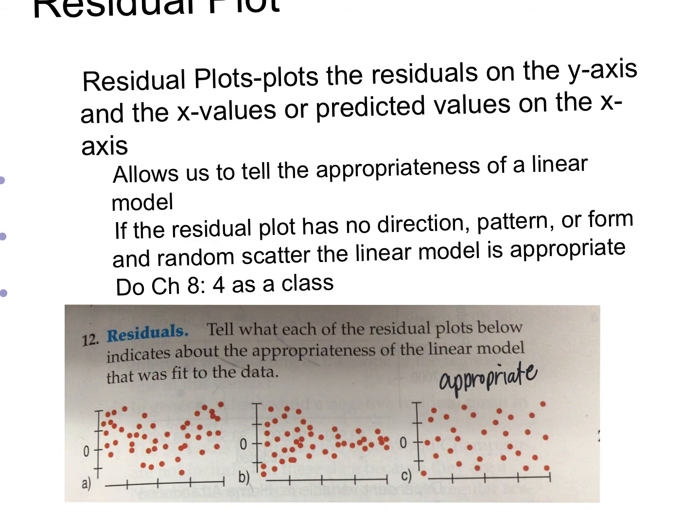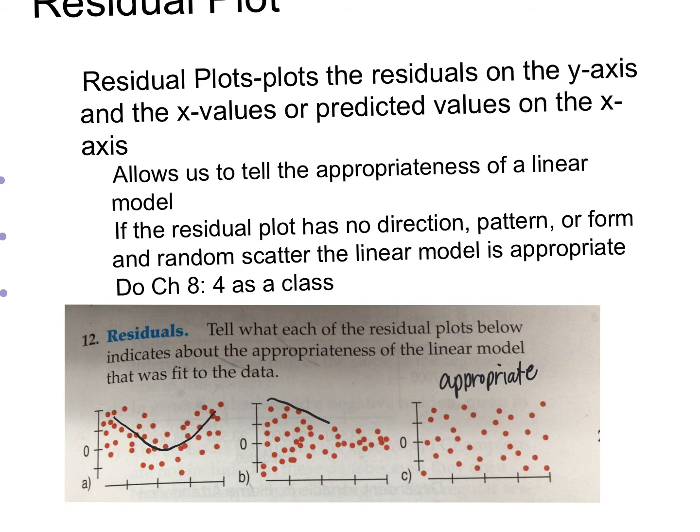What we see in letter A is kind of a parabolic curve, right? That means the points are above the line, below the line, and then they go back above the line. So there's some kind of curve that our line doesn't account for. B shows inconsistent spread. The points are farther away, but as the x values increase, they actually get closer and closer to the regression line. So the model is getting more and more accurate, but it's not accounting for all of it in the lower values, or if it was opposite, the upper values.